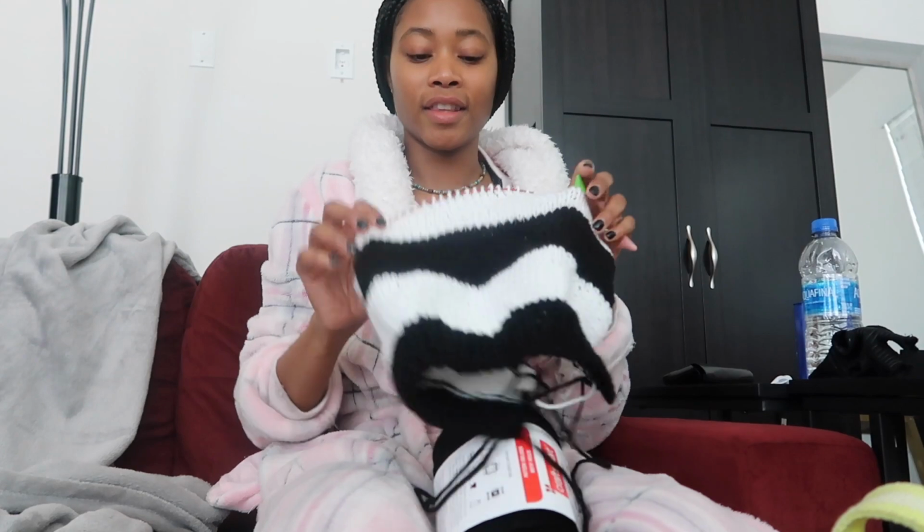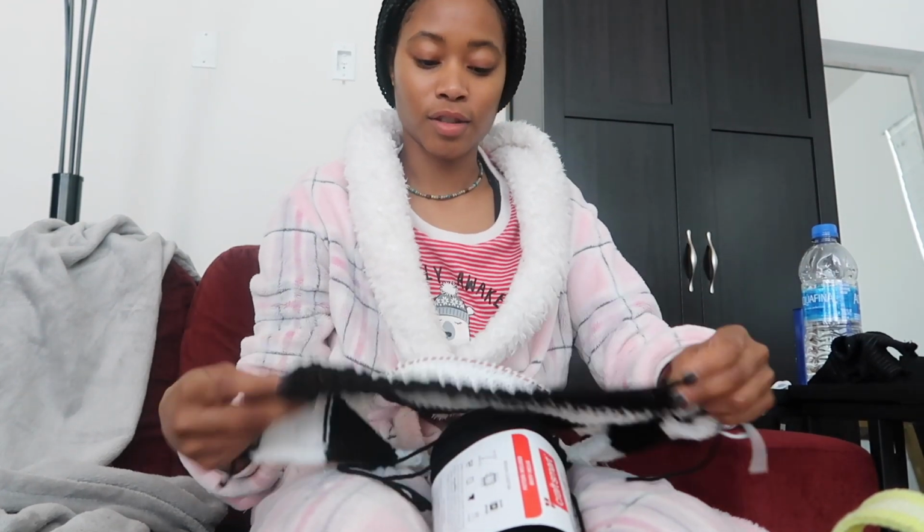Okay guys, so I'm this far into the sweater. I started last night and I'm already this far. I started in the evening time, so I can finish this panel today, which is gonna be my goal. So I'm not even gonna talk anymore, so let's get it and see how far I get.